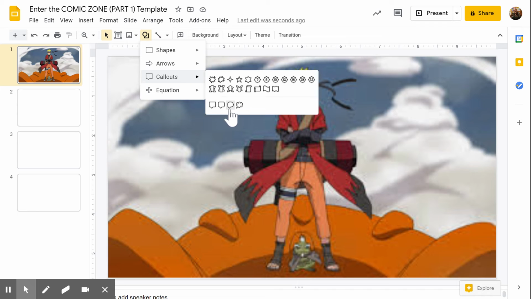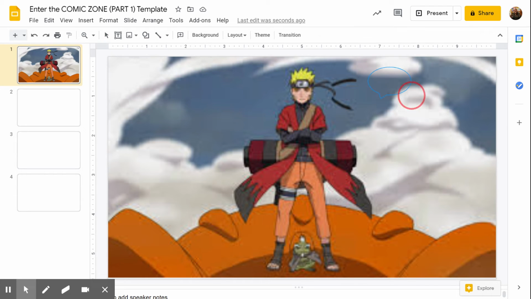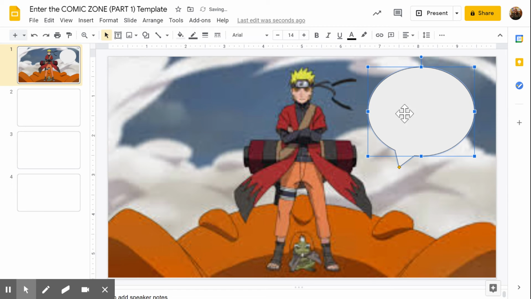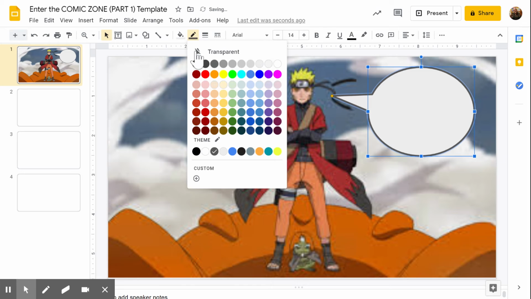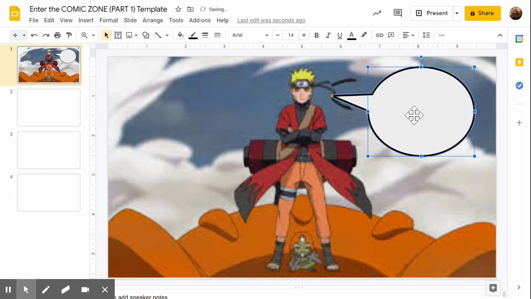So let's go ahead and grab an oval word bubble and give Naruto some dialogue. Now, with the word bubble, the pointer is all the way at the bottom, so what we want to do is bring it up to the top to be facing Naruto. We wait until there's this plus sign, and we pull it all the way up. Notice how it can go all the way around. Each of the word bubbles has that ability. So let's put that right there. Because I want it to be a little more cartoony, I'm going to change the border to about 4 points and have it be some nice black lines there.